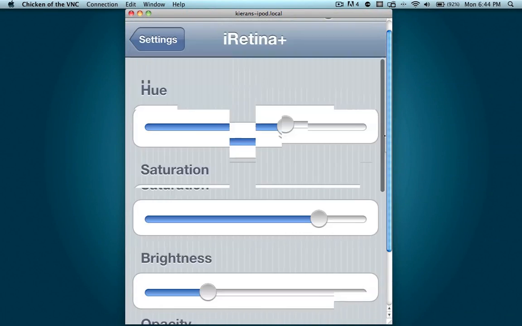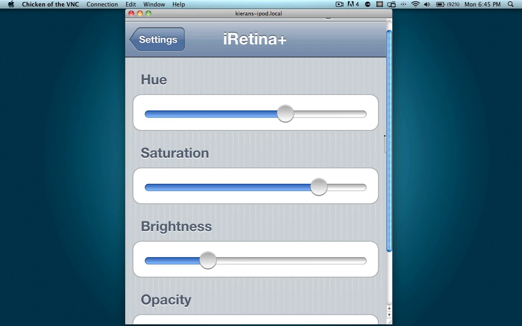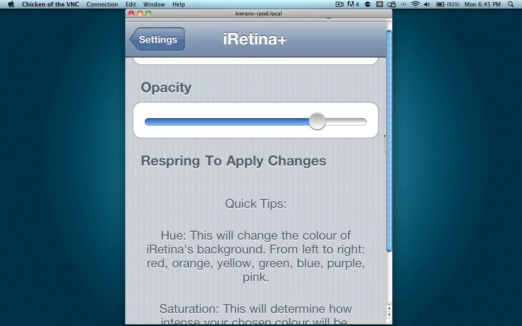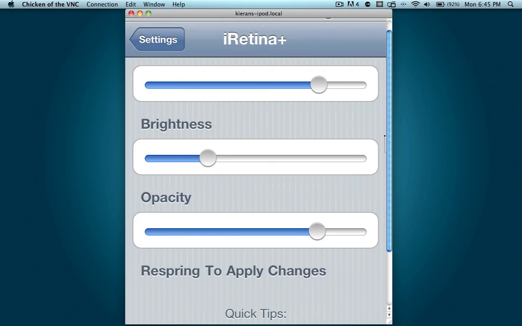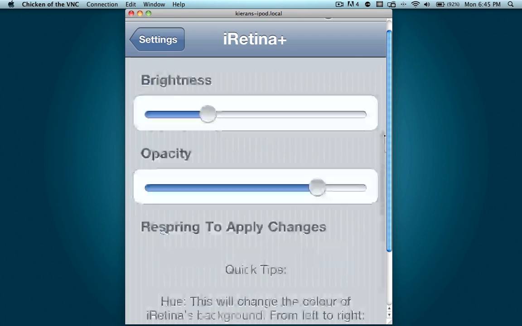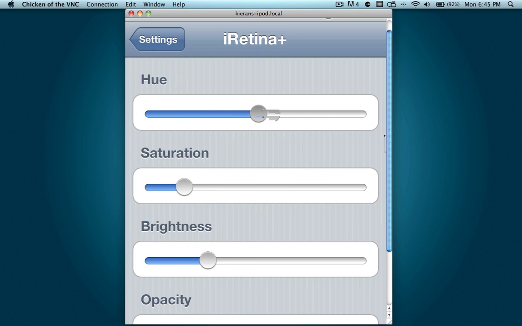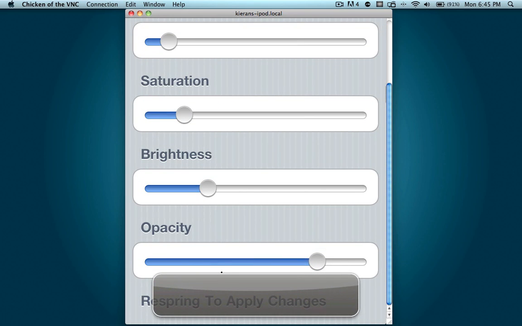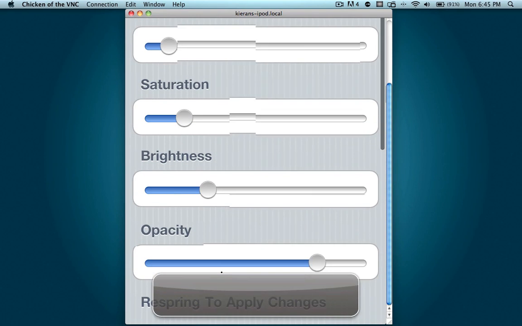So I'm going to go here, and he says that red is all the way to the left, orange. I'm going to change it to orange, which should be a little bit above, maybe right about there, I think it is. I haven't changed anything yet, so we'll see. And there is a little thing down here at the bottom that sort of shows you a preview, it looks like.